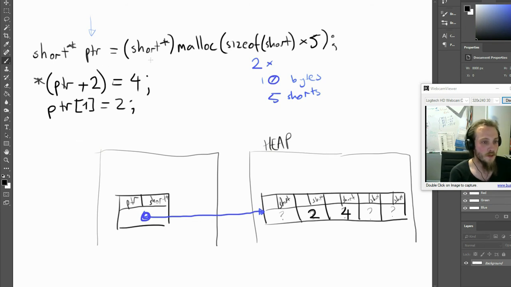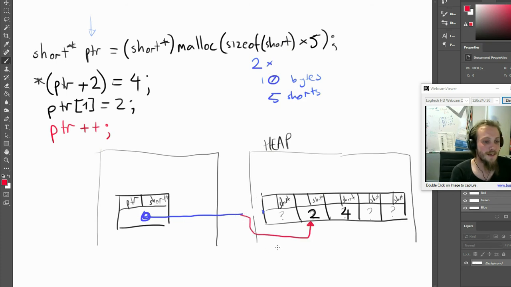Now, one thing that you need to be really careful about. Sometimes you might want to iterate over your array. Never do this: pointer plus plus. Why we don't want to do that is because that changes where this pointer points. So now it points here.